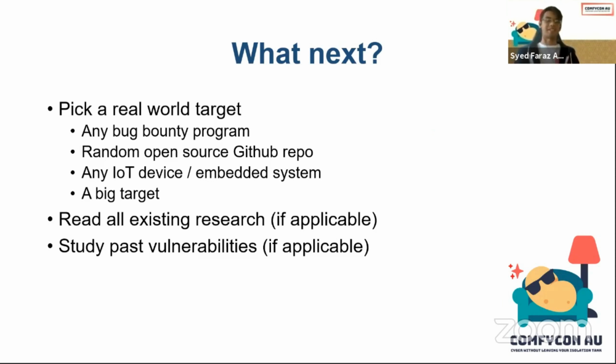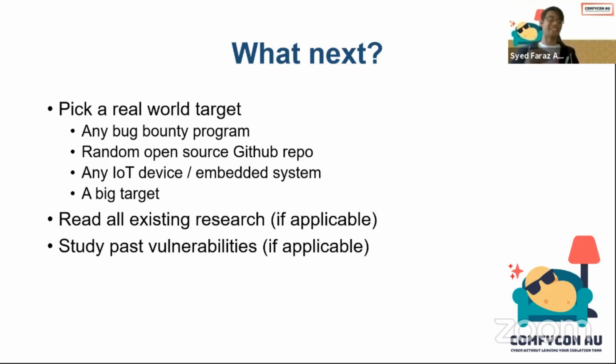So as an example, I'm going to go back to the low-level side of things. Say you decide you want to target kernels, right? So you pick the Linux kernel and you want to study a vulnerability. Usually at the beginning, you choose reports that are very detailed, that explain exactly what the vulnerability is, what the root cause is, how you would exploit it. So it has all the details, and you use reports like this to really push your knowledge to the limit that you can get to before being able to analyze the vulnerabilities yourself, right?